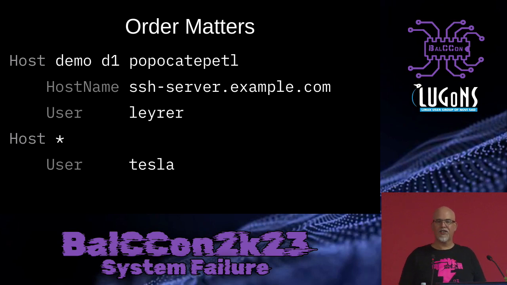But for all other systems, it will by default use the username Tesla to connect, which is rather handy if you have multiple production machines with the same user. You don't have to specify that every time you want to connect to one of these servers. And you can combine the asterisks with host names and all the good stuff that we're used to.